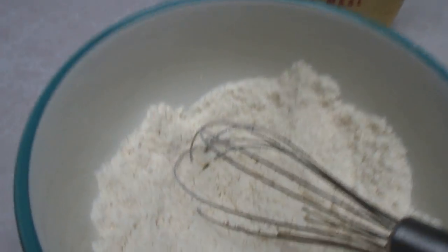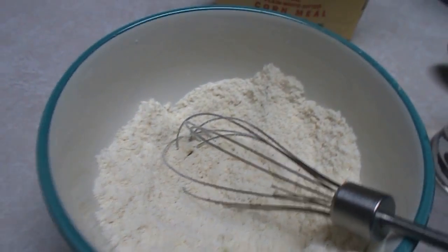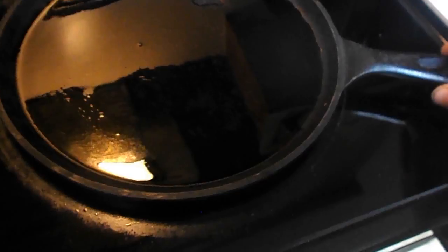First off, you want to go ahead and get a little bit of oil on the stove. It's already hot because I had it on eight. If you're on electric or gas stove — not a wood stove — put it on about eight, but now I've got it on four because it's already hot. Once you get it pretty hot, you want it on four or five while you're cooking your cornbread.